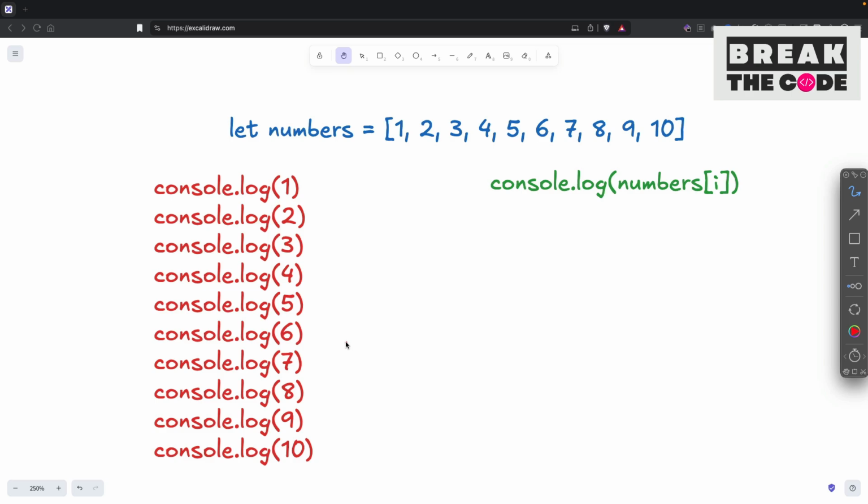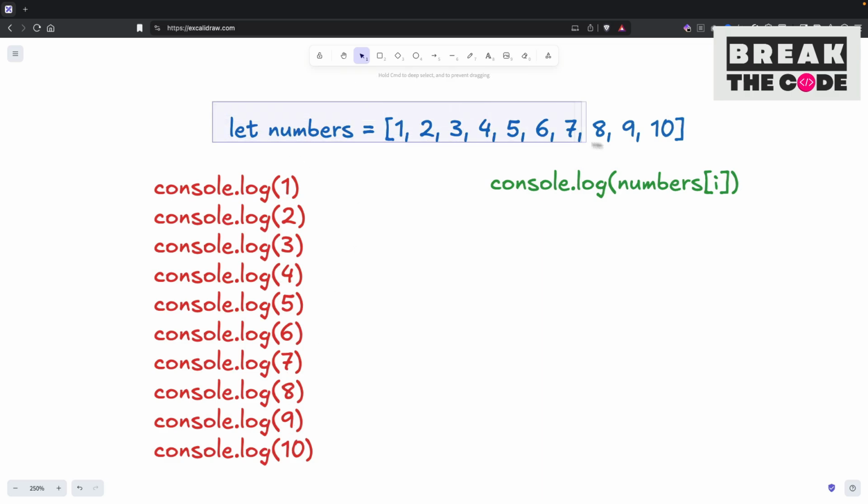So what a loop does is it loops through the items in an array and does the specific thing. So it triggers the code that we want to run, which in this case is console log. This is what we actually want to do, but we want to write it once, and we want the loop to take care of finding those items in the array and console logging the items by going through the loop. So the loop has to run a number of times to achieve what we want. It has to run 1 time, 2 times, 3 times, all the way to 10 if we wanted it to console log the numbers from 1 to 10.